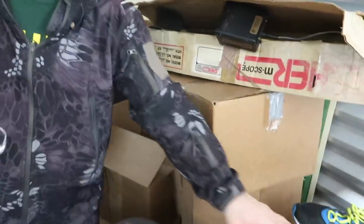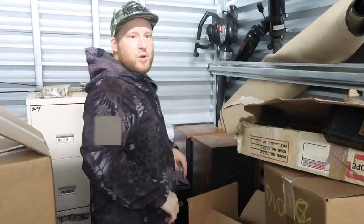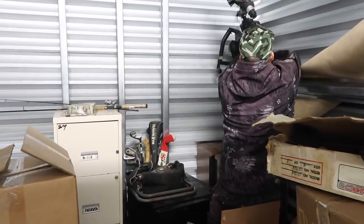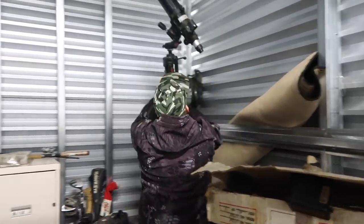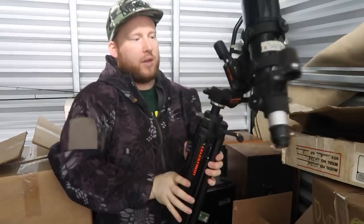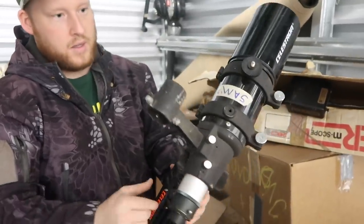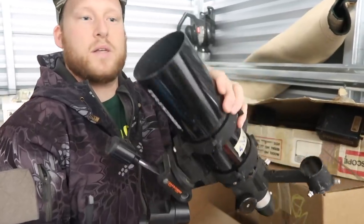We also have some brand new shoes over here — I can get that security label off. And a Jordan. This thing is heavy — we'll have to try it out before we sell it. Some of these can go really cheap, but then some can get really expensive. Maybe you guys can tell me in the comments.